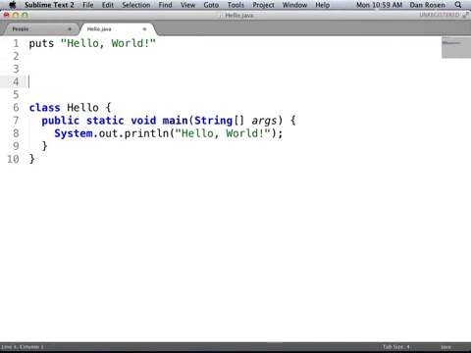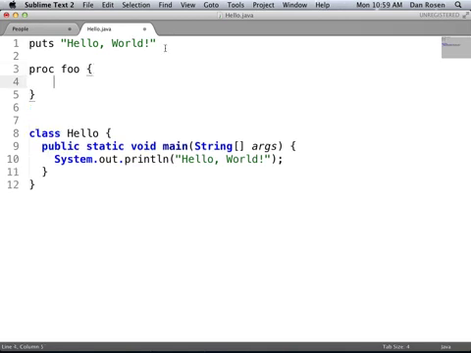And how do you define a procedure in Tickle? What does that look like? Proc, and then foo or something, and stuff. I don't know. Whatever, I don't know Tickle. And so if this appears somewhere in the code, then Tickle knows how to get to it. But fundamentally, you don't have to put things in procedures. You can write a program that just runs from top to bottom, and that's a script. Well, Java isn't like that at all.